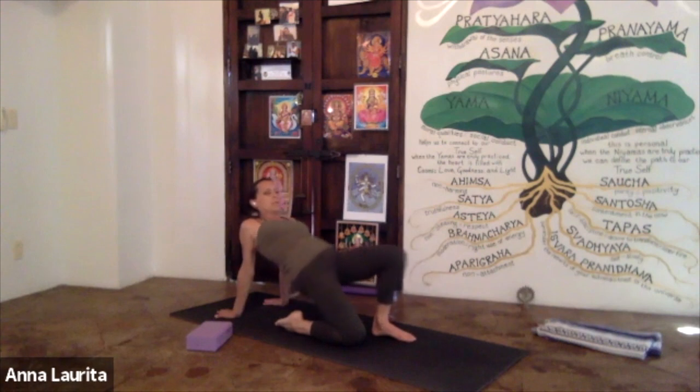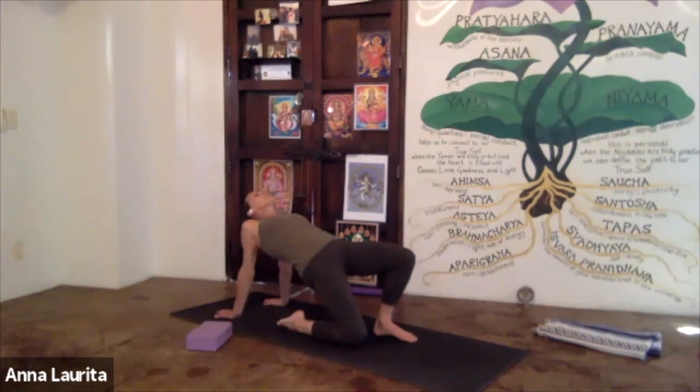Five big breaths. Stretch your right hip bone forward. Feel that each of your toes on your left foot are like plugs in the earth wall. Bringing energy into the body. Two more breaths. One more breath.